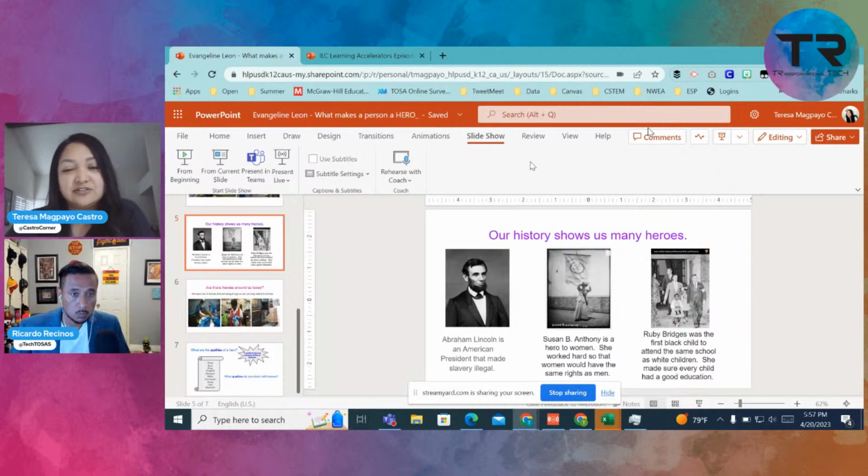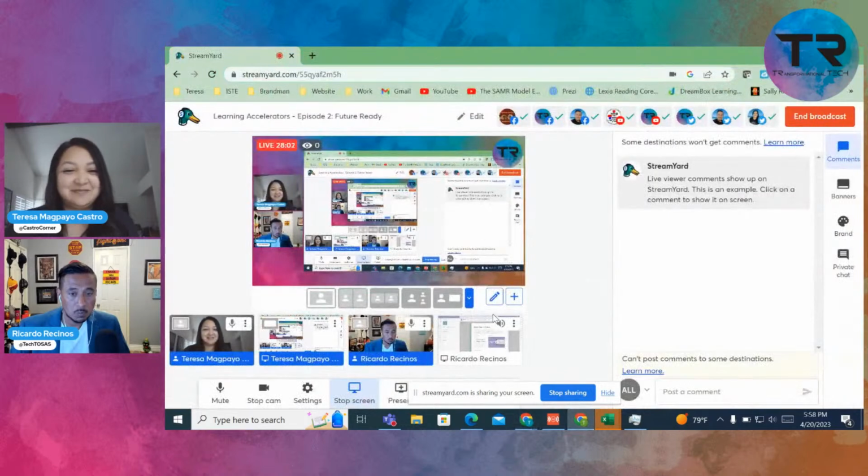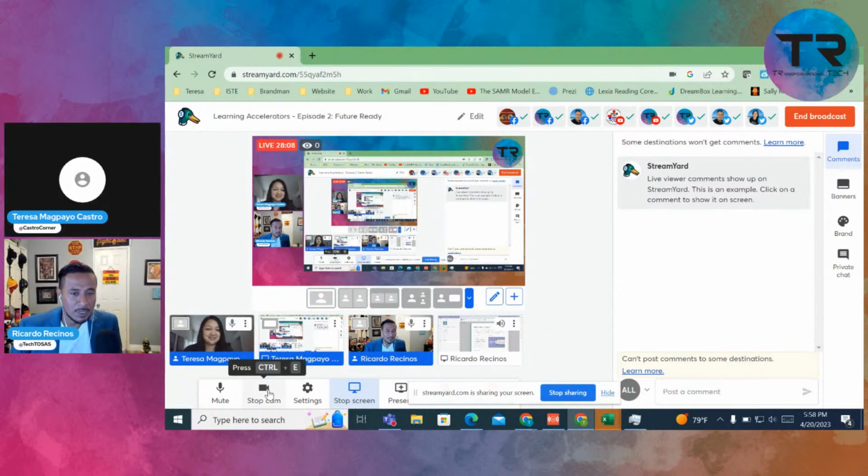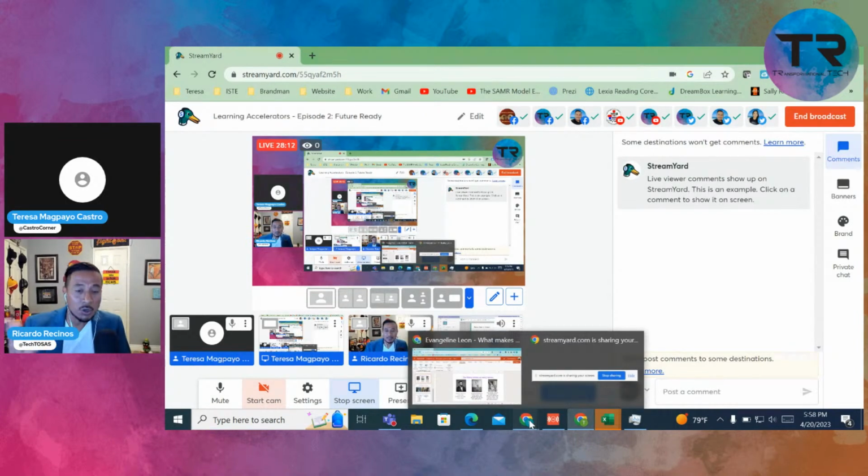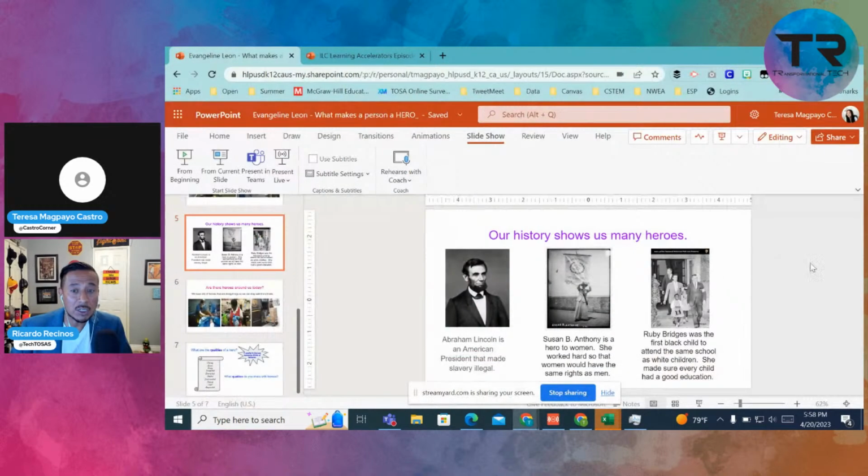Mr. Recinos, I said I was going to try it with body language. I'm going to turn off my camera here just to be safe. Is that okay? Sure, let's try it. Think about that as Teresa setting up to try it with the camera for body language. You could have had 25 students actually using Rehearse with Coach or Speaker Coach, and they can do it on their own, and they can empower themselves to practice their speaking skills.